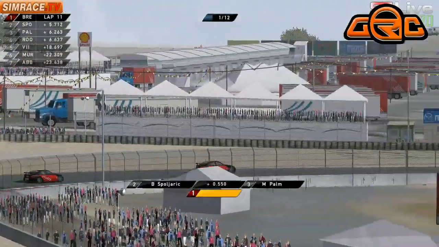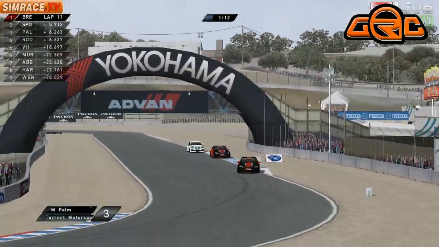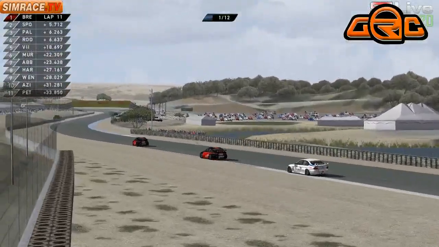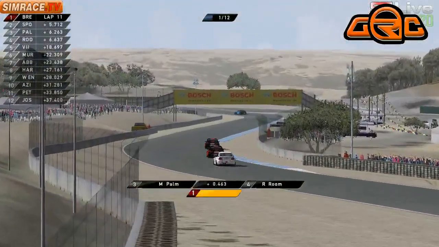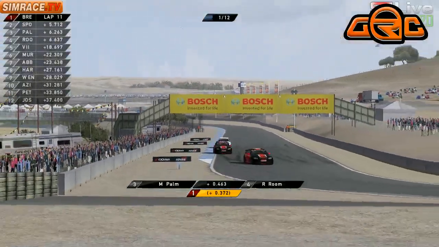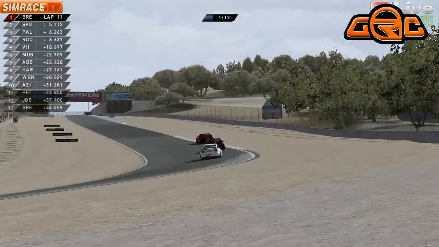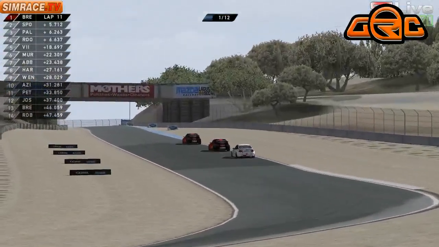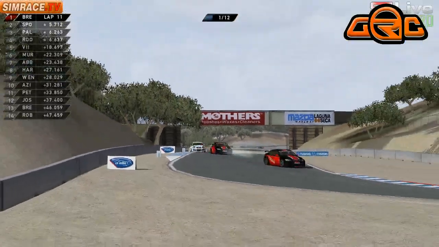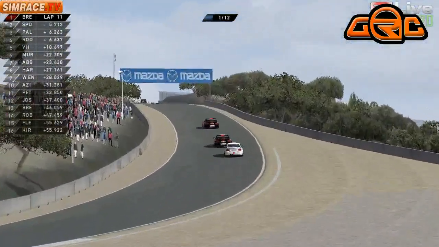As Reino Room has caught the Spoljaric Palm battle, but it may be all a little bit too late, because Mr. Bracalo is entering the last few corners as we start to climb up the hill. 5.6 seconds behind now Spoljaric and Palm, with Reino Room for Team Estonia just joining onto that, and they've got 12 seconds over Henry Vierock. It really has been a four-way battle-a-thon up front.